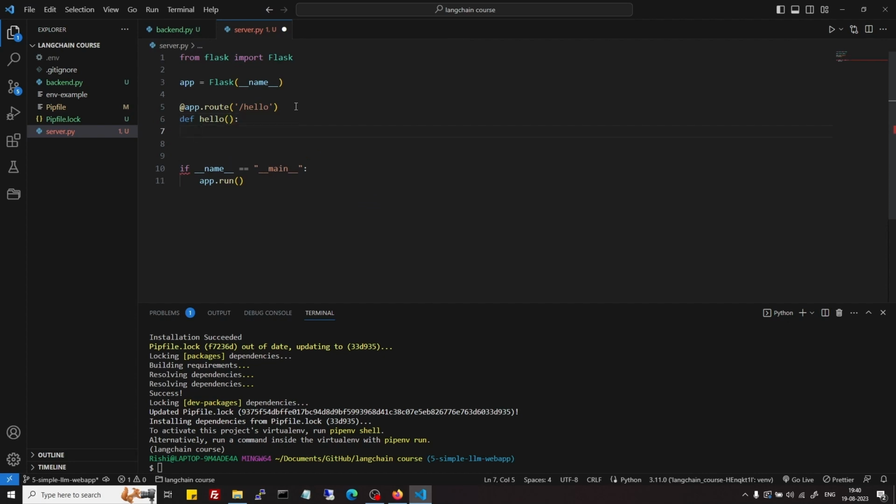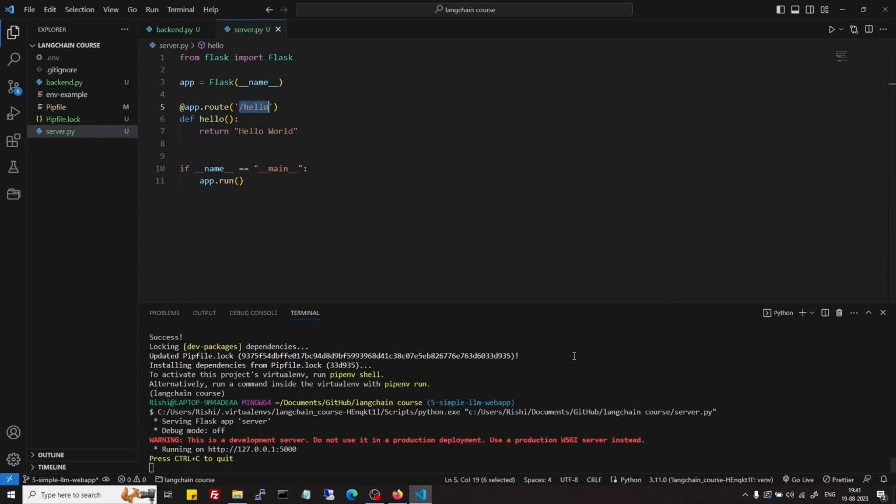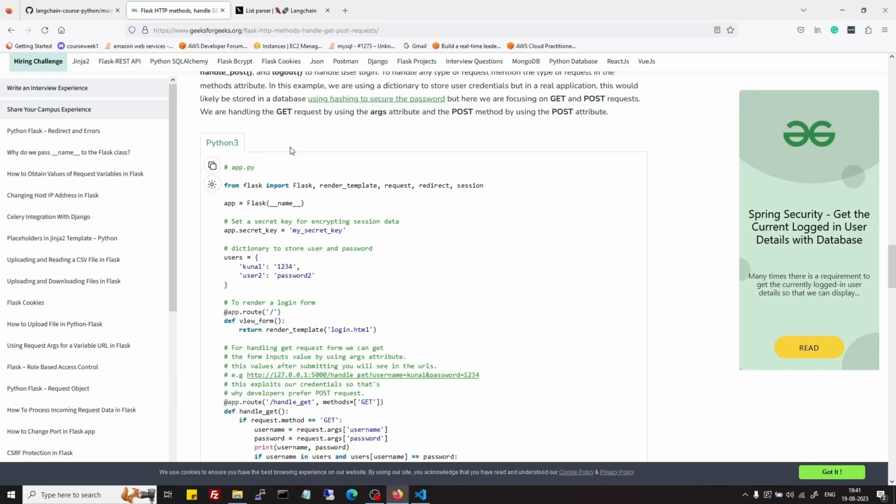Now return hello world. Now if we run this code, then app.run will start our server, and if we hit this URL in the browser, then we should get hello world in response. Let's see if it works. I will copy it and go to the browser.